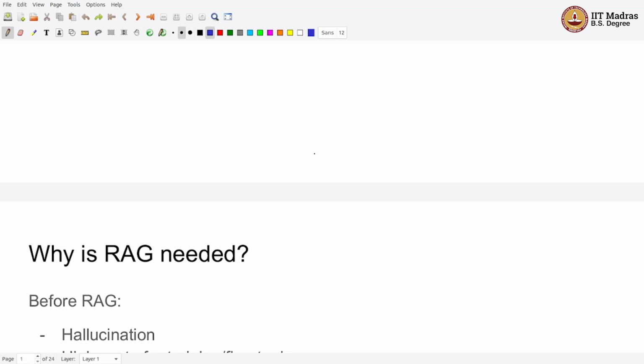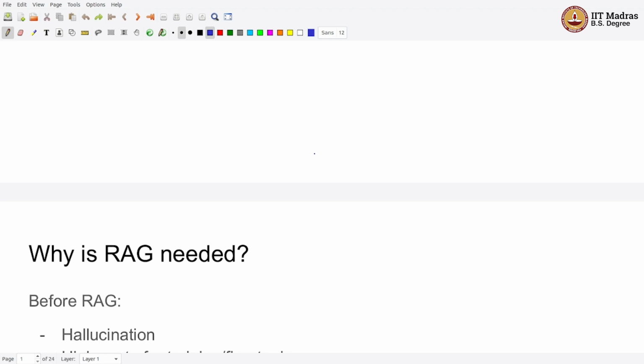So that's a problem. We can't use the LLM as it is if we want it to predict something on a recent event, right? So what are the solutions to it? One solution is retraining or fine tuning, which means given the new data that we have, let's keep retraining or fine tuning the LLM again and again, which again doesn't make sense, right?